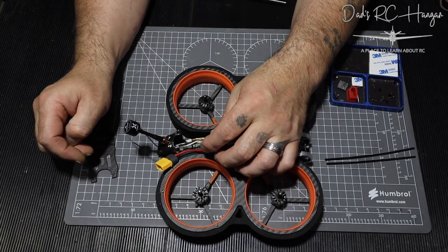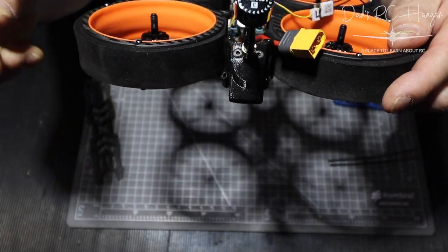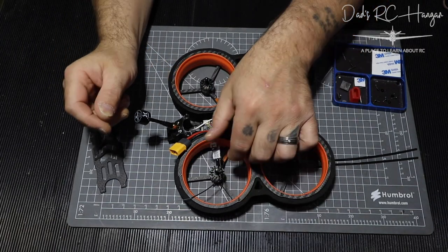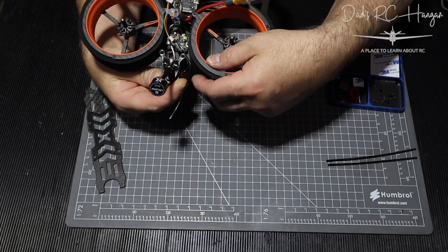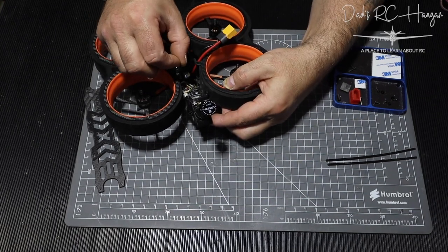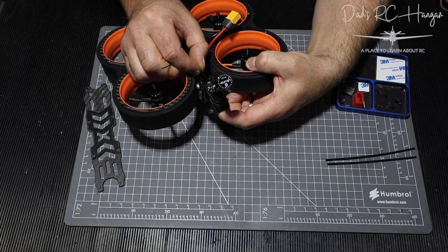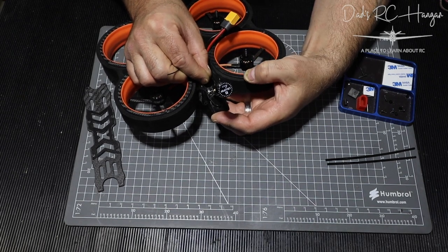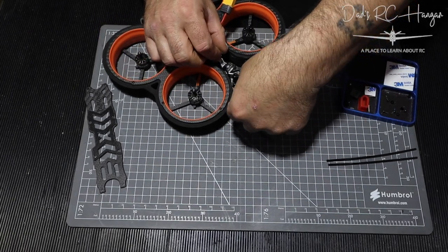Now, it does float around at the back here. I'm using these two little, I call them exhausts, flames, here we go. I'm going to be using those to stick it out now. I'm going to try and do this quickly because I don't want to be rattling on about sticking it in. But it's quite hard to stick it in from the top. It's easy if you come from behind. Okay. Alrighty then.